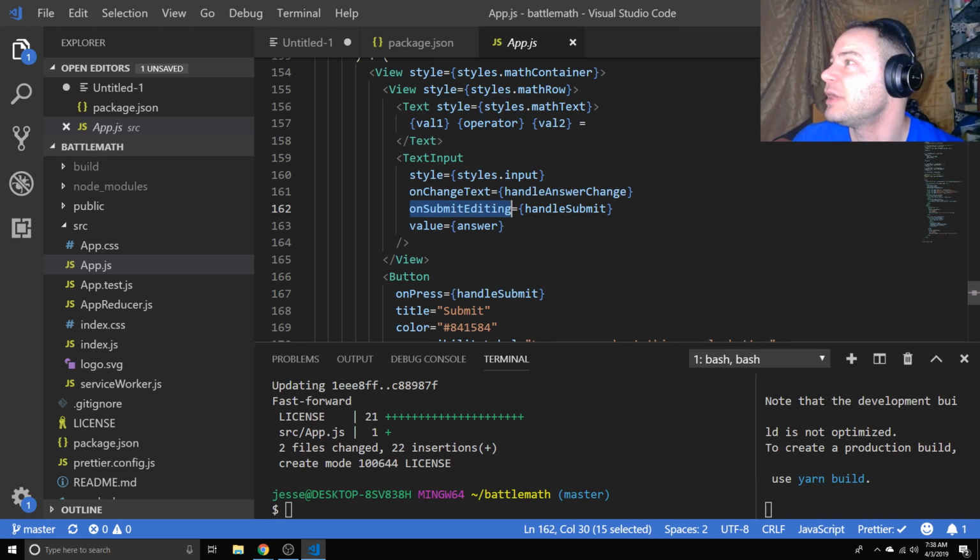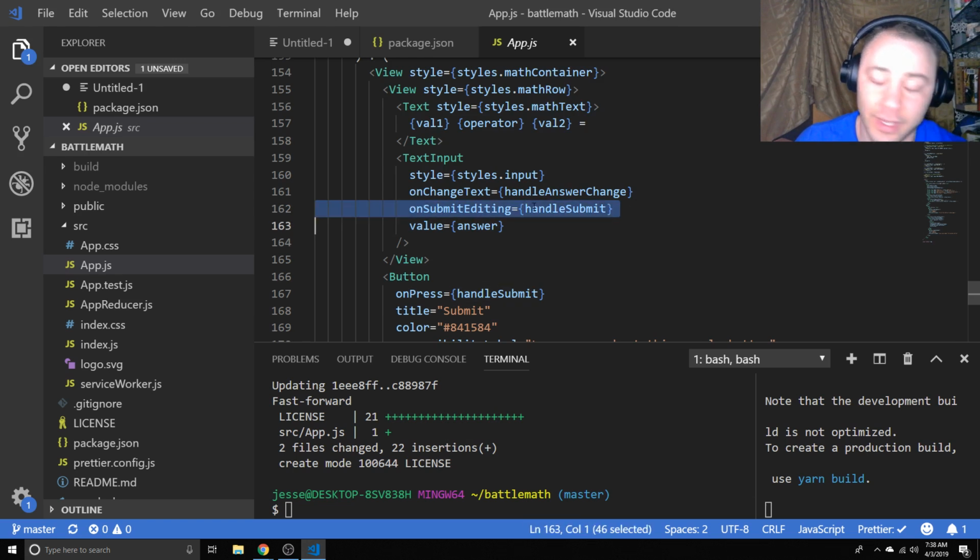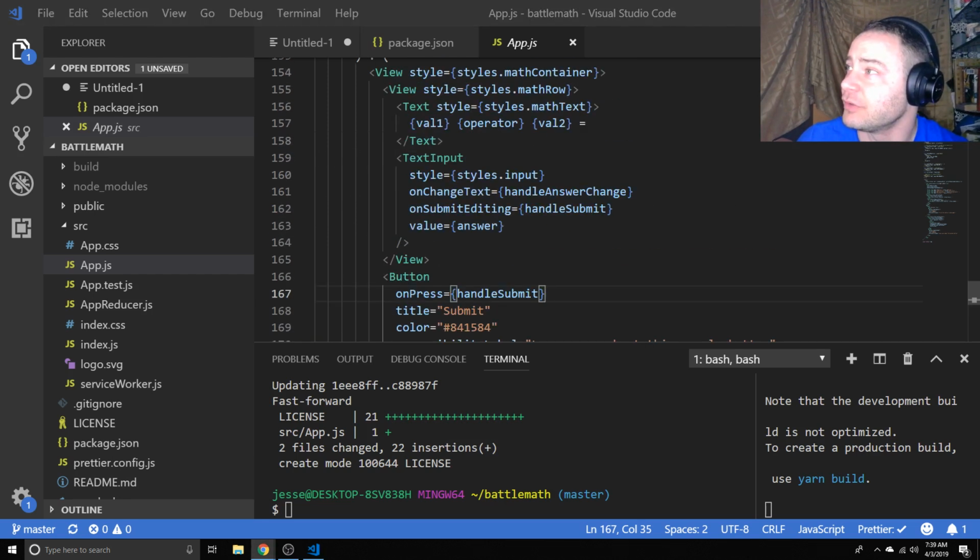Basically, it says on submit editing will trigger an event provided when the go button is clicked from an Android soft keyboard. Nice. Okay, so this is intended to work with the Android soft keyboard, but when you're doing it on the web, it actually submits on enter. That's awesome. I have some other stuff I'm working on that I'll probably refactor to use this now. Because otherwise I would just track the key press and see if it was the enter key, and then I would submit. But that is excellent. That's really awesome.